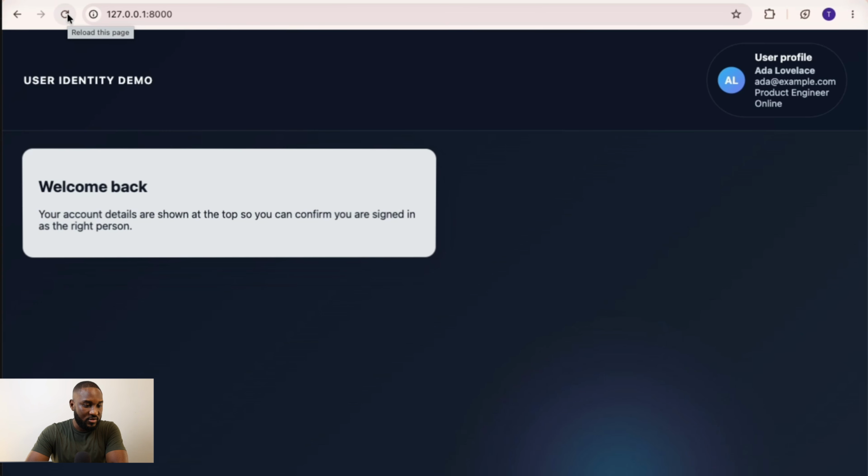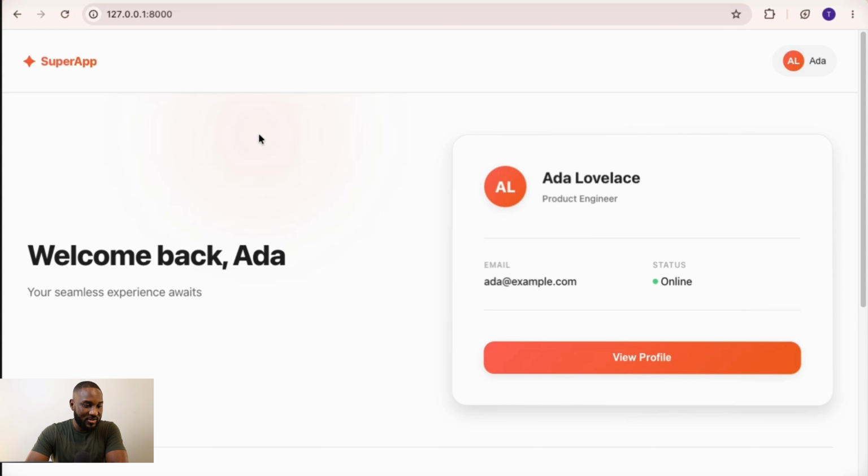All we need to do is refresh. 5, 4, 3, 2, 1. Wow. This is impressive. As you can see, the agent actually went from a cave mode experience to a production ready super app experience. This is production ready. The other section that we saw earlier that was hiding in one corner is now right in your face, and it looks sleek. It looks really nice. It also improved the mouse tracking experience and the clicking experience. And as you can see, it's called Super App.